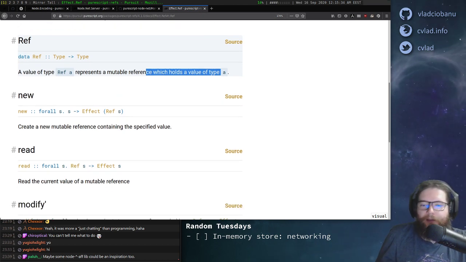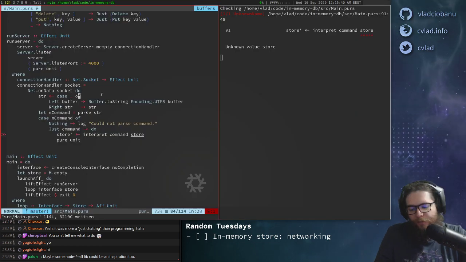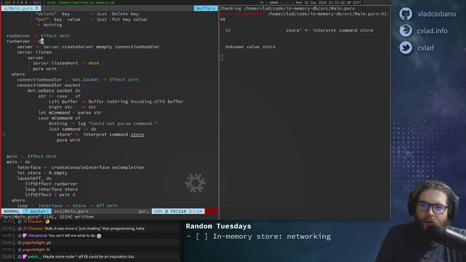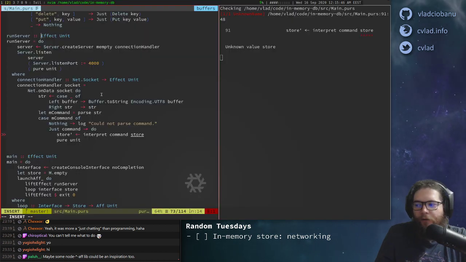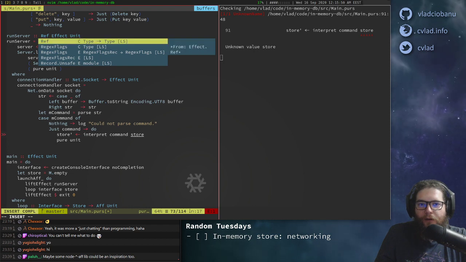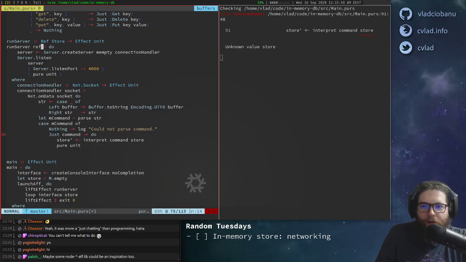Okay, so let's see. So in order to do this, let's say we are getting a ref type now, right, as an input. So Ref store, right, and this is the store, or let's call it ref here.